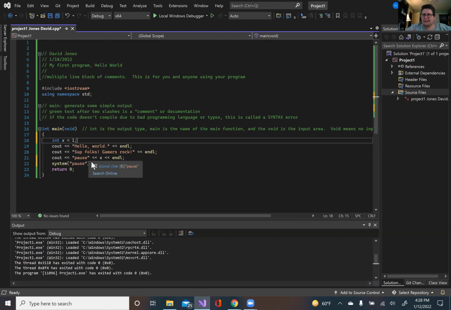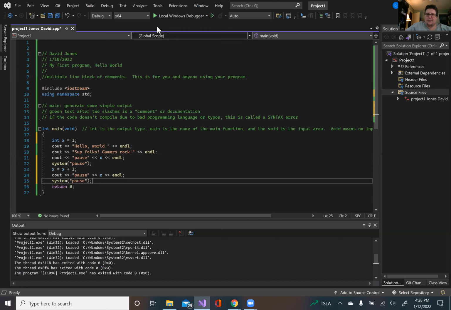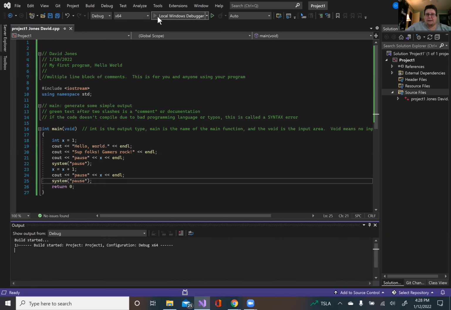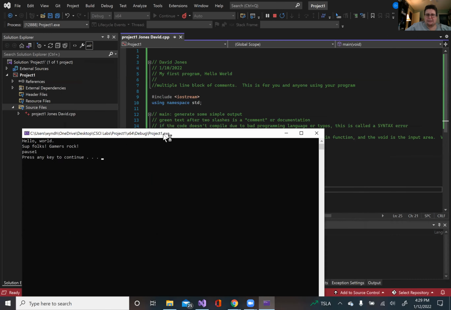It will give you a means of going, you could put this in a bunch of places. Notice I put in pause X here. I'm going to say here, X equals X plus 1. We're going to go over this more next week. And I will copy and paste this. I do this a lot when I'm debugging my own program. So we can read what's going on with what we see on the screen at the same time.